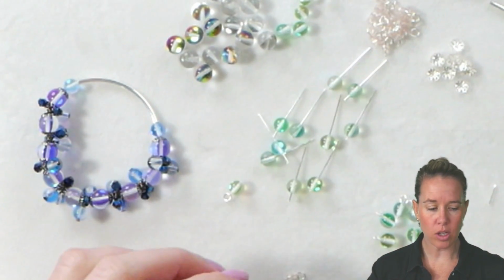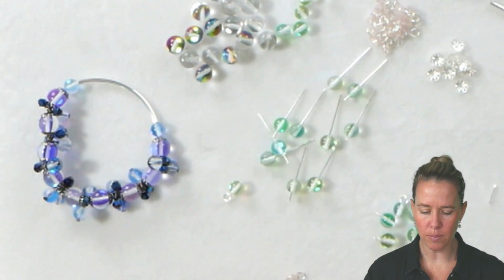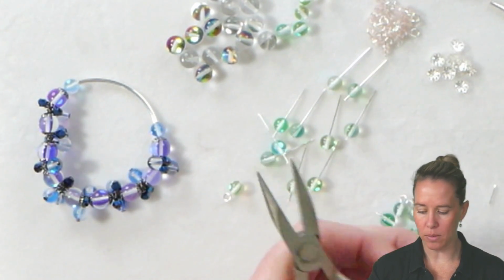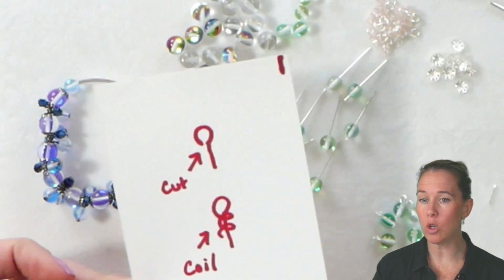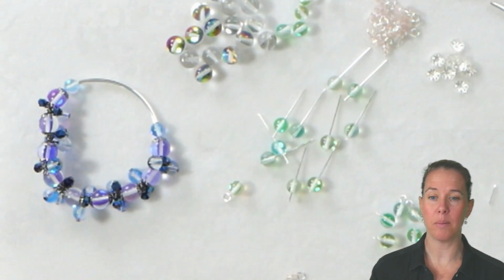You will want for this three tools. You will want a wire cutter, a nice flush cutter, a round nose plier, and a chain nose plier. You'll want to make sure also that you have a marker handy and a piece of paper. We're going to use that to help measure and make sure that our loops are consistent in size.